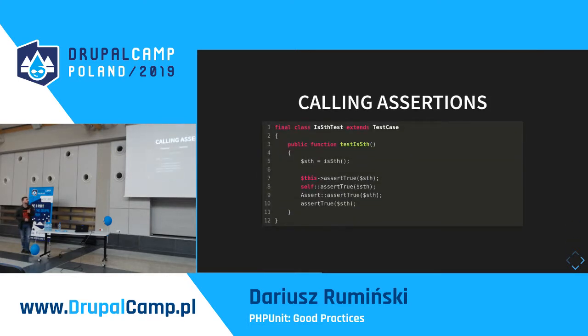Now the funny part, how we can call the assertion. There are 4 different ways to call the assertion. The first 2 are coming from the parent class we are inheriting from. We can either call it on an instance or in static context, or we can call it on the Assert static class, or we can even call it as a function. Because of this cluster pack, a lot of people are using it differently. The best suggested solutions are those 2, but not everyone is using OOP even nowadays, and for them there is just calling it as a function.